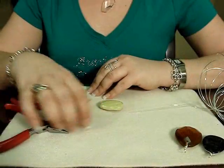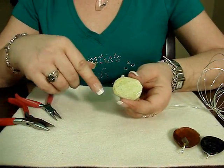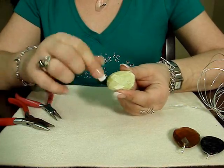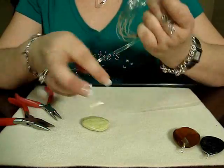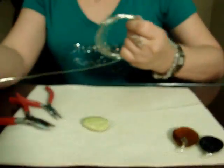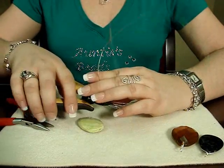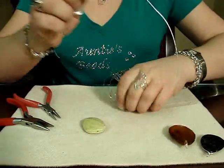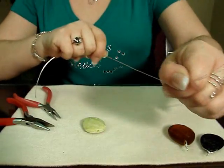Now I'm going to show you how to make a free-formed wrap for a bead or a stone pendant. This is a larger pendant and it's got a hole all the way through it, end to end. Again, you use the 20 or 22 gauge wire. You may want to pull off a little extra on this one than the 12 inches. Cut with your nipper tool. Run the wire through your fingers to warm it and soften it.